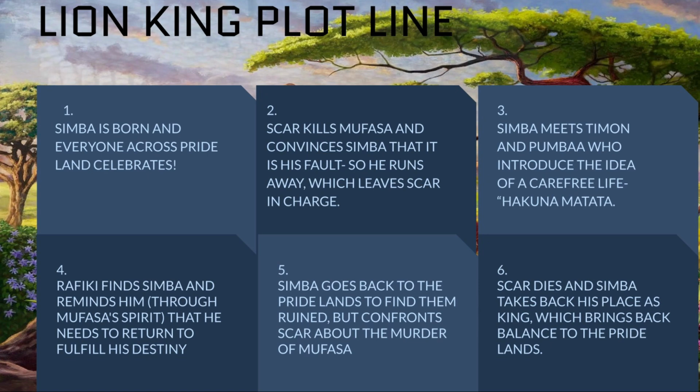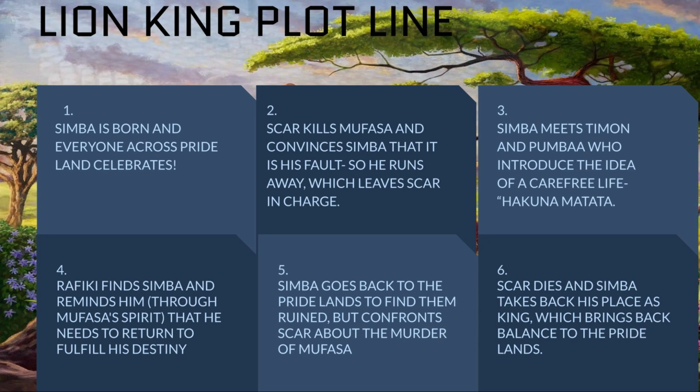Then Rafiki finds Simba and reminds him through Mufasa's spirit that he needs to return to fulfill his destiny. So Simba goes back to the Pride Lands to find them completely ruined and confronts Scar about the murder of Mufasa. Scar dies and Simba takes back his place as king, which brings back balance to the Pride Lands.